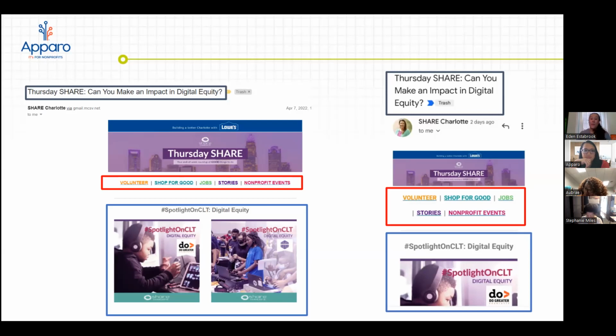So a lot of times when we're looking at email data, I don't think I've ever seen an email that's been read all the way down. So with that recommendation, keep your most important stuff at the top and still add everything that you need to, but also understand that there's a really high chance that it's not going to be read past the middle of the email. Really good chance of it.